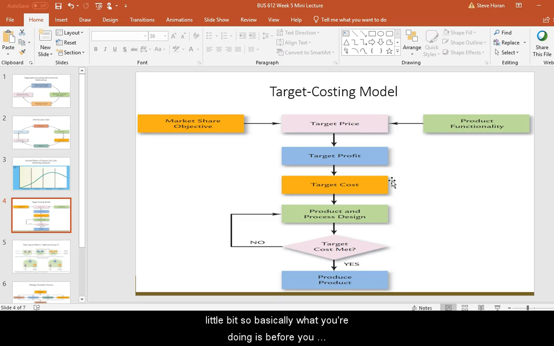So basically what you're doing is, before you really bring a product to market, maybe you have an idea of something you want to produce, you do some market research and you ask your customers, what would you pay for this? What's the price you're willing to pay? Now, if it's something that is already in the marketplace and people are buying, obviously we look at what's the price people pay for this good right now. And the goal is to make the product at an amount below that. But target pricing just means we focus first on the price, and then we figure out, can we make the product at an amount less than that price that still gives us the profit that we want.